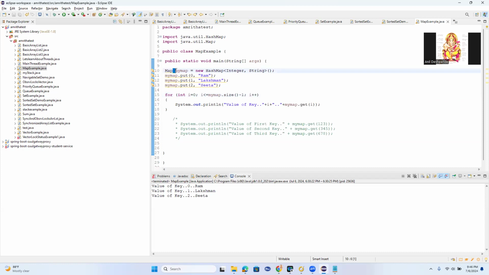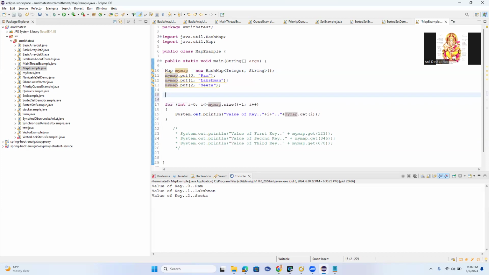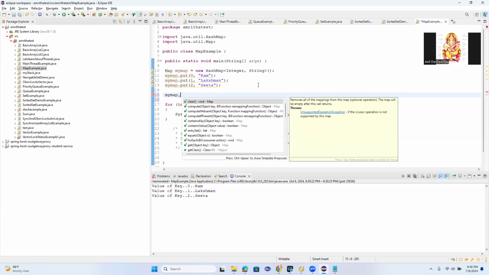Let's go through the APIs of what is available here for HashMap. When you see this myMap, when you say a dot, you do have something like entrySet, right?